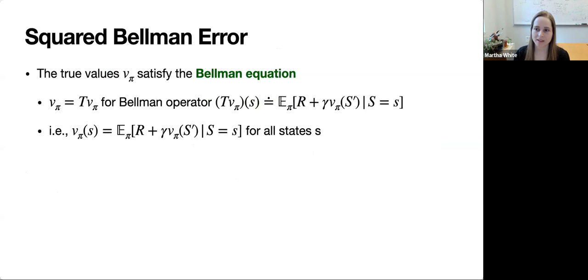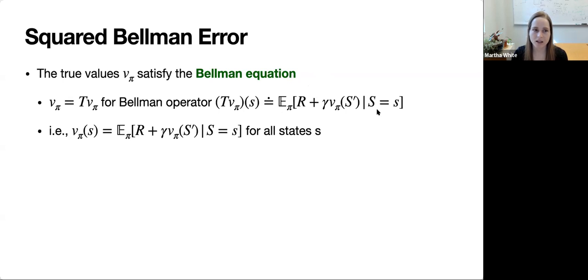Okay, so diving into some of these details. Let's look at a little bit of the history of these two objectives. One of the most standard objectives that's been considered is called the squared Bellman error. The Bellman error comes from the fact that we know the true values v pi satisfy what is called the Bellman equation. So we have a Bellman operator T that takes our value estimates. Let's take the value function, let's say v pi here, and it is an operator that gets applied to v pi that sends it to r plus gamma times v pi in the next state. So this operator is taking these v pi, and then when we query it at s, it's exactly equal to this thing.